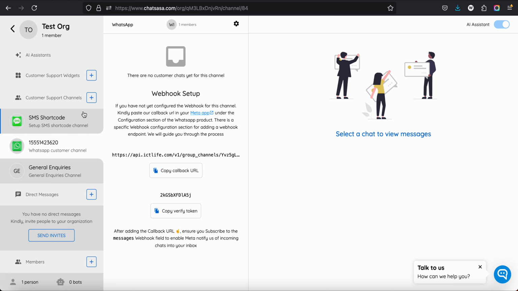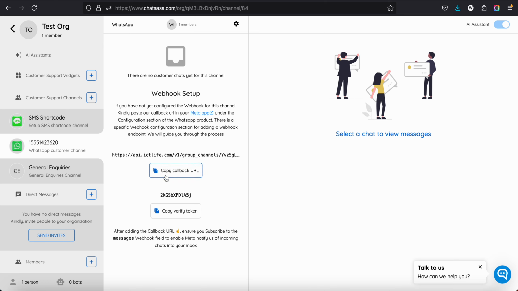Great. So what has happened here, we have created the WhatsApp support channel. You can see the number here that I had selected, and now there are no chats yet, but we see that there is a pending configuration to be done to complete the setup. So it's a webhook setup, which we have a guide here on how to navigate around that, which does traverse back to the developer Facebook platform, which I talked about in a previous episode.